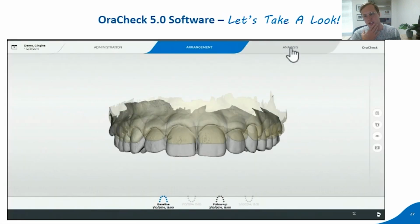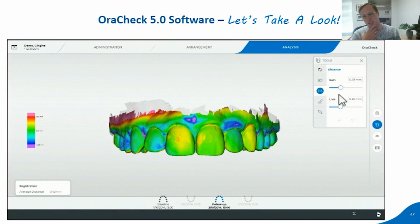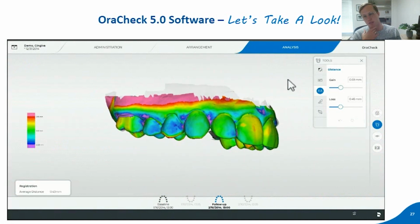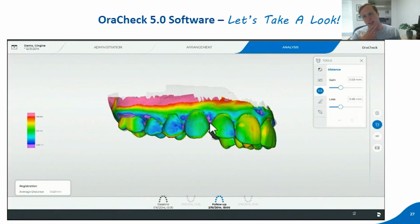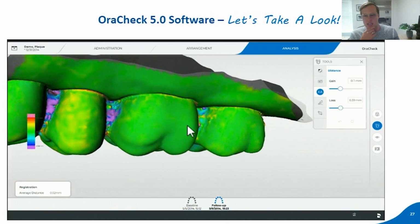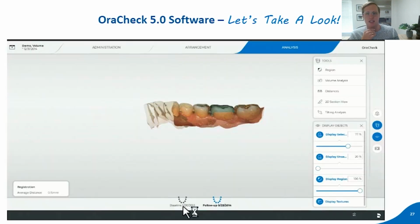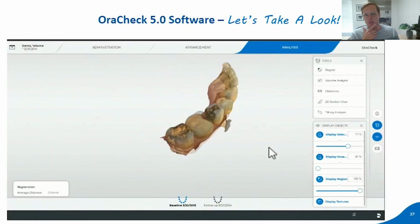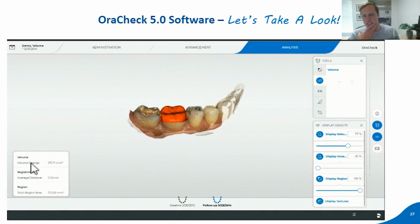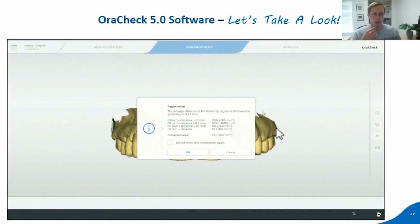So this is a patient, and we're looking at their gingival recession. So we import one scan that they had, and then a few months later, this is another. We can see the gingival recession on their gum line here, and we know that the purple indicates about 0.5 millimeter of recession. This is a great case for plaque analysis too. You can see the plaque buildup over 2 cases on a specific patient. In here, you can analyze the volume of a patient who recently got a crown. You can see where they were at prior and where they're at now for the onlay showcased here. So again, this is all available for free on the AuraCheck 5 software that comes with the Primescan.